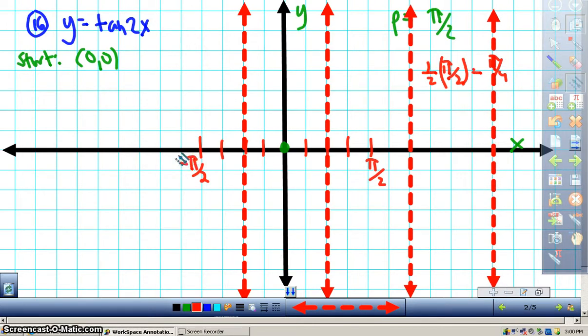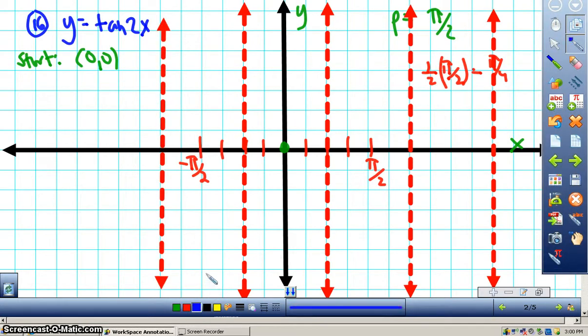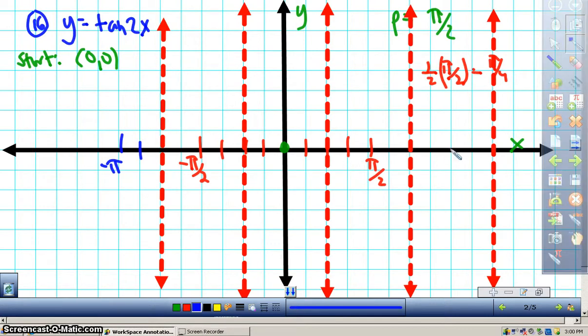So I'll go ahead and label them 1, 2 after I draw these in. Alright, so let's see what I have. So it looks like this is going to be negative pi, and on the right I'm dealing with positive pi here. So again, if the fourth one is pi over 2, it looks like I'm counting by pi over 8s. So this would be 1 pi over 8, 2 pi over 8, 3 pi over 8, 4 pi over 8. And so pi is actually 8 pi over 8.